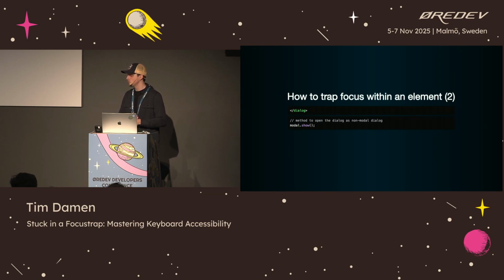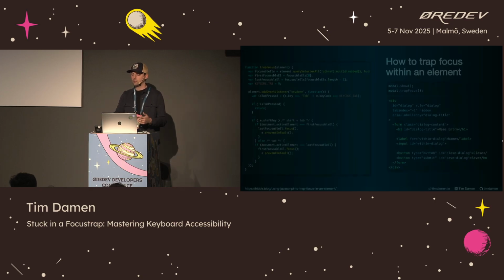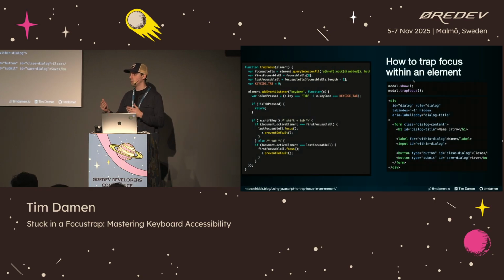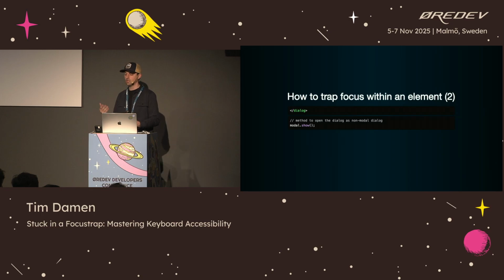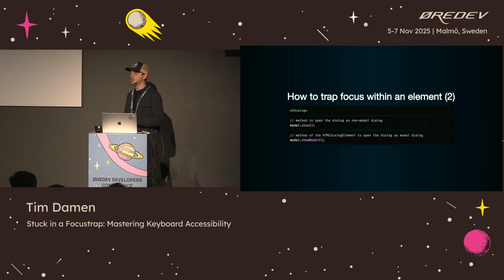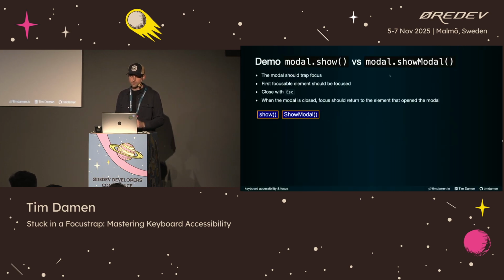So what you can do with the dialog element, like in the last slide, is open it with show modal, and that's basically an open and close mechanism. So that's the default feature of the dialog element. You can use show to show the non-modal dialog, and then it opens in the DOM. And you need to basically trap focus yourself and style it yourself, for example where it's positioned. But you can also use the show modal method, and then the dialog is opened as a modal dialog. The difference between a non-modal and a modal dialog, we'll demo it.